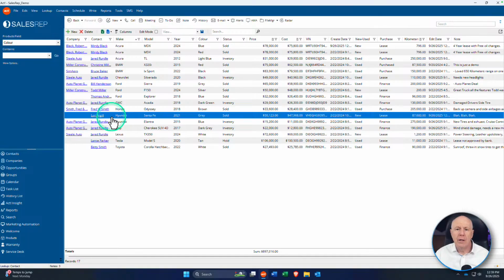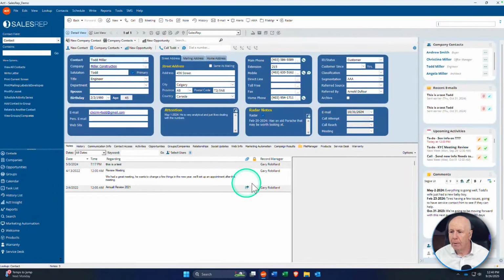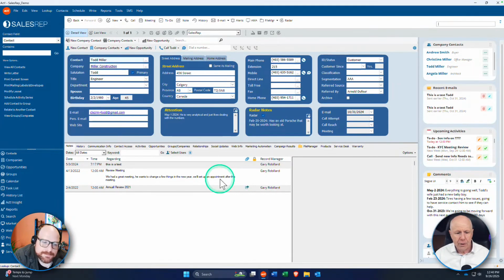And that's how easy it is for the ones that, when you go to import them in and they don't match, they'll still be there, and then you just have to go in and match them up to the contact that you want it to belong to. All right. Any other questions that I can show before we finish this off there, Jared?